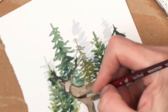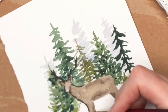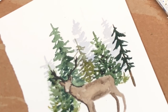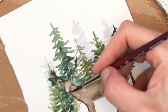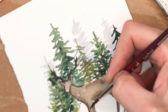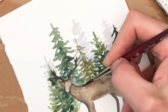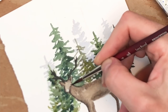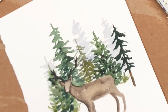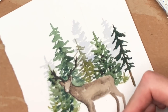You just outline in a little darker brown. See how I'm doing that? Right now you see I'm outlining it. Then I'll clean up my brush, grab a little bit of water and kind of push that paint into his body. And then you can see him better. See that? It got a little bit darker because of his face, leaving a little shadow up there.